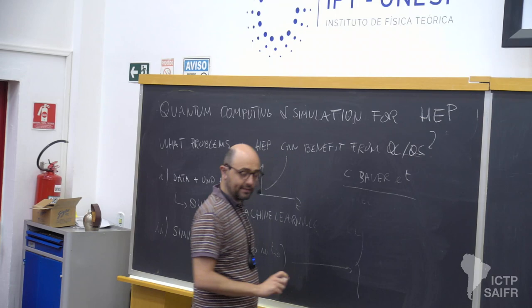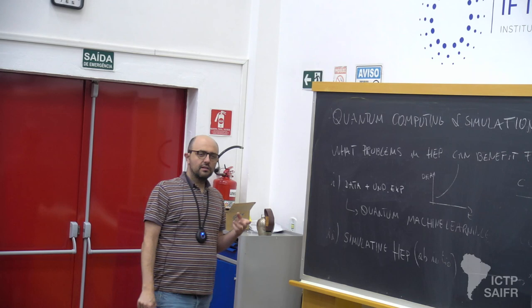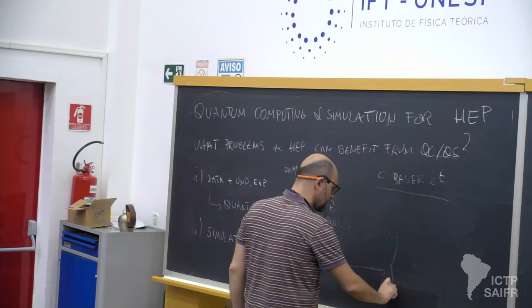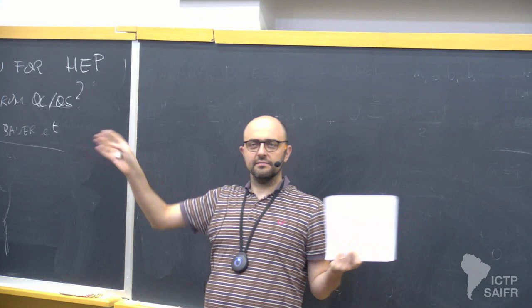Okay? For instance, one of the, I would say, most interesting research lines in the context of cold atoms has been trying to learn properties of the fermionic Hubbard model, which is a very famous model in the context of strongly correlated electrons. Trying to do that for an energy physics problem is however very different. I mean, in energy physics, what is nice is that we know extremely well the problem that we want to solve. Okay? So there is no ambiguity. There is a clear goal, QCD. Okay? Or the standard model, but typically QCD. So very well known target.